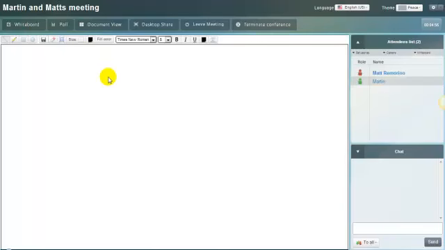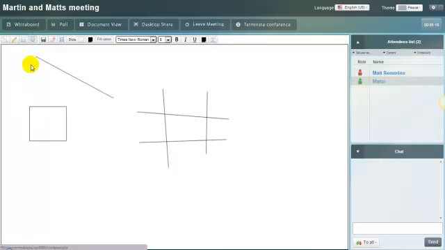Okay, so having clicked on... Got that, so we've gone straight to a whiteboard. That's it, yep. Now, on here you can draw straight lines. You can play noughts and crosses if you really wanted to, but I won't bore you with that because I'm just the champion at that. But just to show how quick and easy it really is, you can draw squares with all the relevant tools, circles, etc.